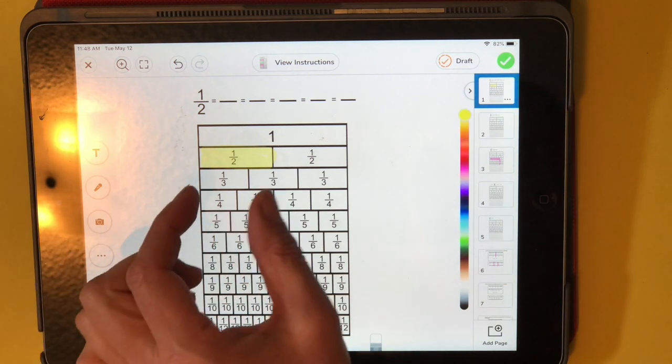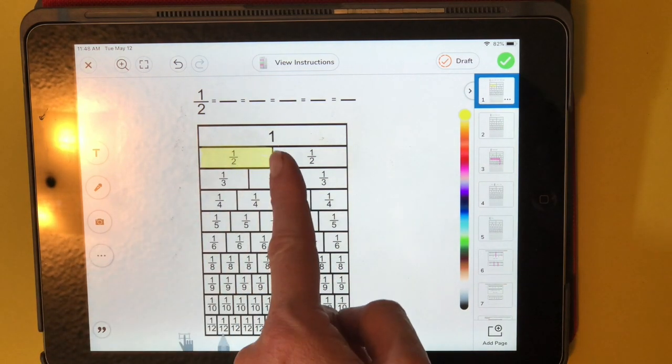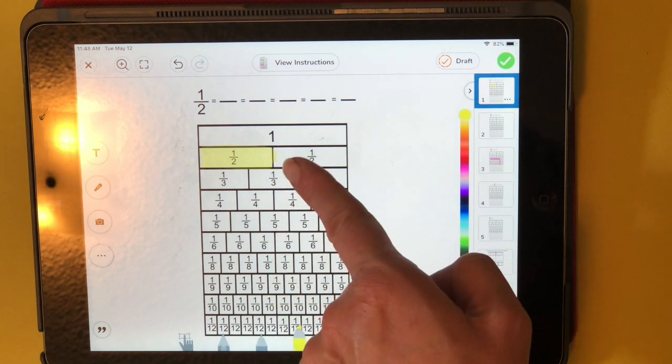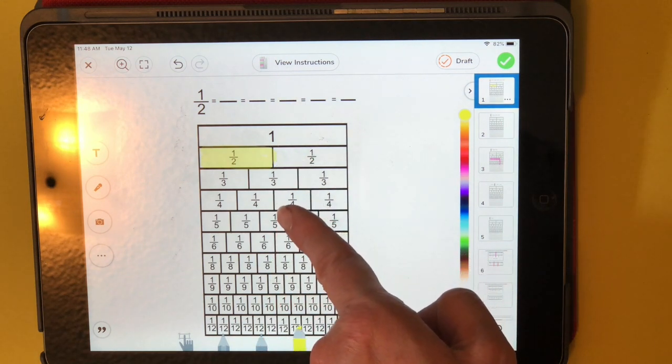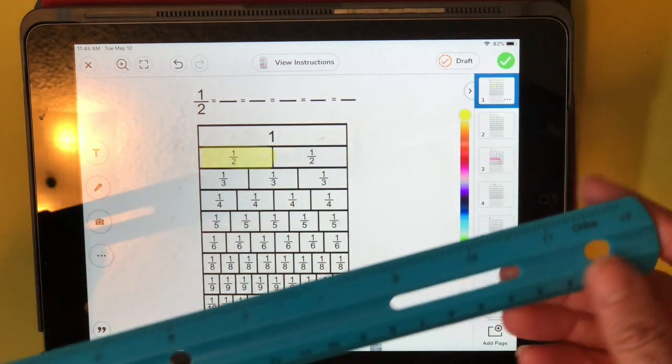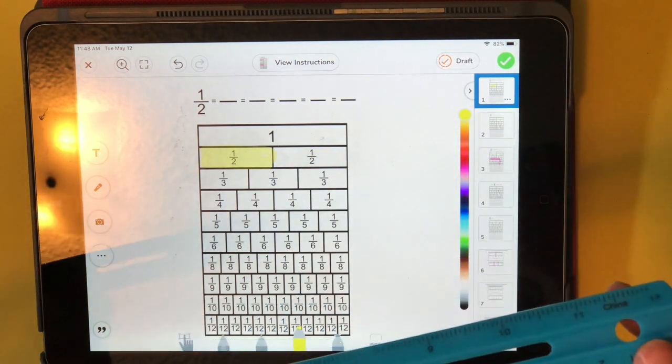And what I notice is that it's this wide and that this line, I see other lines that kind of line up with that line. Do you see that? There's one, there's one. So here's the strategy I'm going to use to help myself. I'm going to get a ruler or anything with a straight edge.